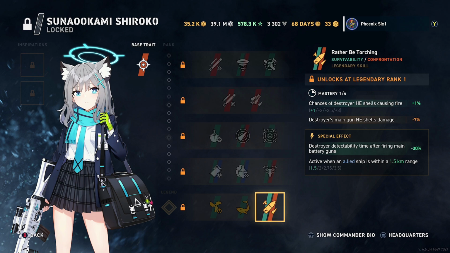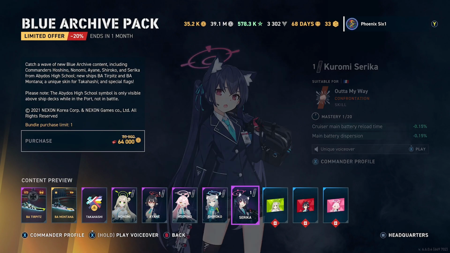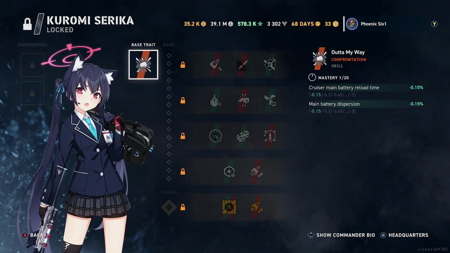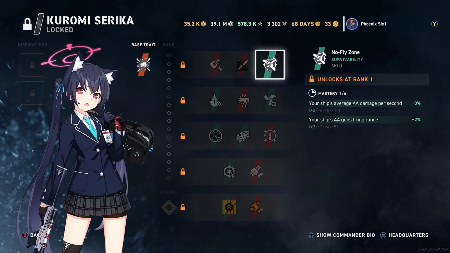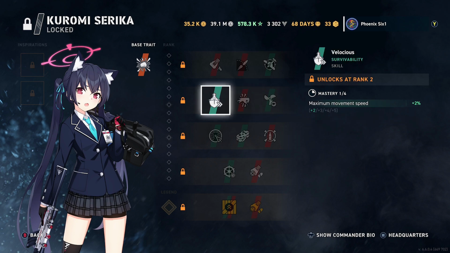And then you get pretty typical choices for legendary perks. I'm always a huge fan of Unstoppable, right? And then last but not least for Blue Archive commanders, this little lady here, you're probably going to want to pair this with French cruisers. The main base trait is interesting, and then you get beyond range, and kind of your typical choices here.